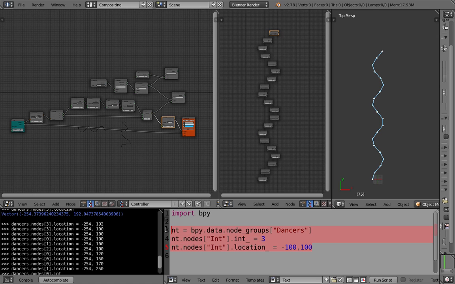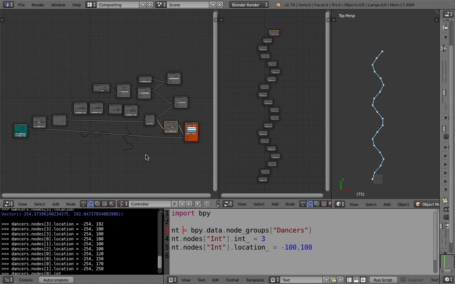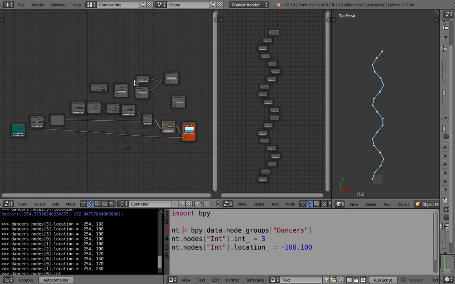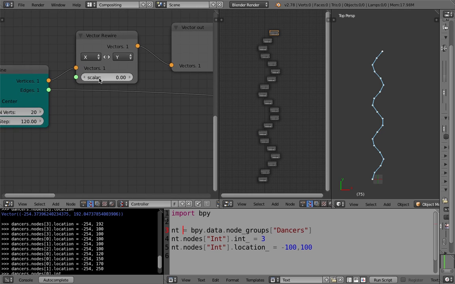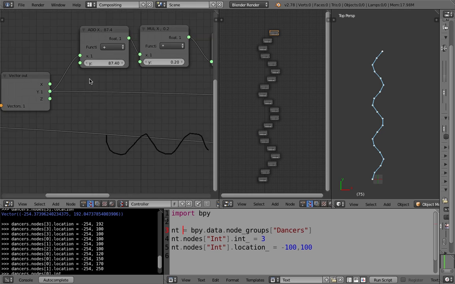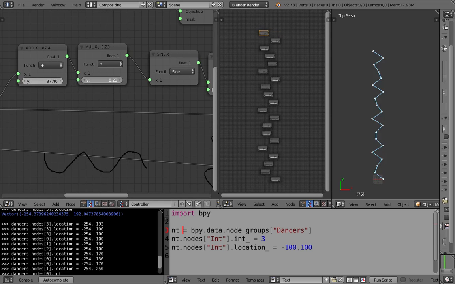That's why we have nodes, to do things more visually, and with nodes you have all these parameters that you simply play around with, and it's actually quite fun to do.